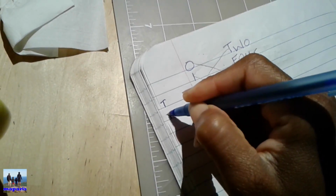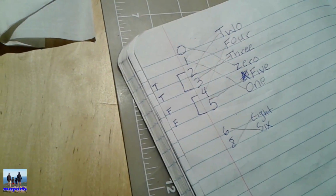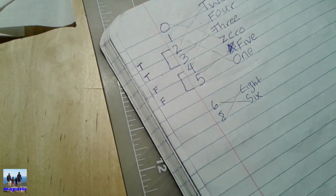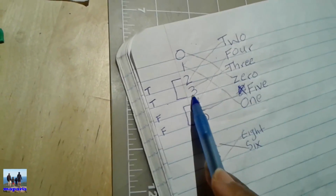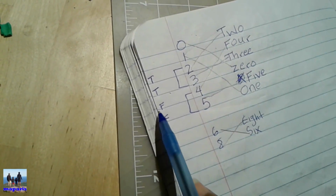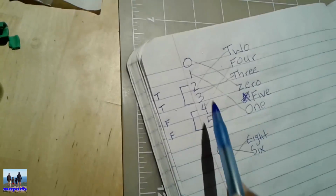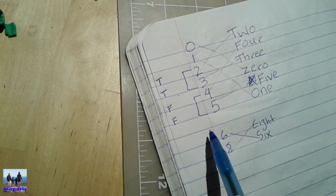T, T, F, F. Please look. Give me that. Leave it alone. Okay? You've been fighting with it until now you break it. Leave it alone. Okay? 2 and 3 start with T. 4 and 5 start with F. Okay? It's the second letter that comes after them that's important.